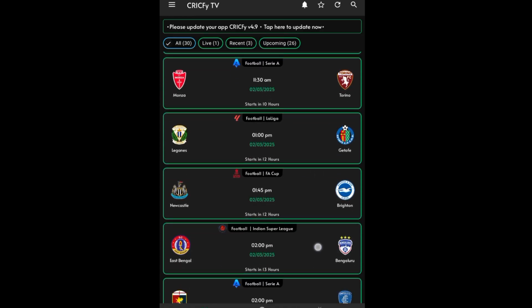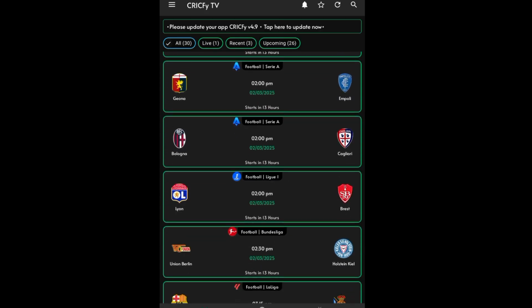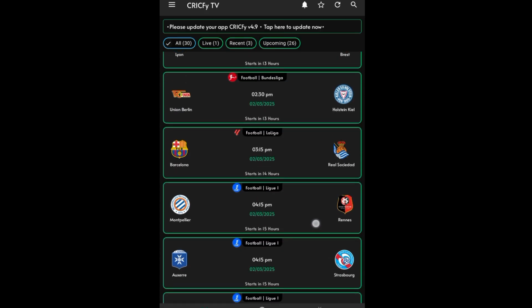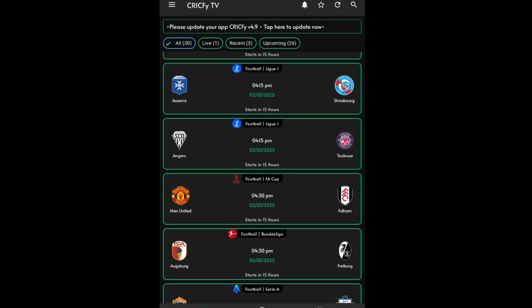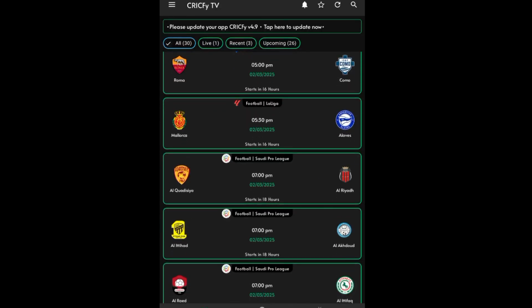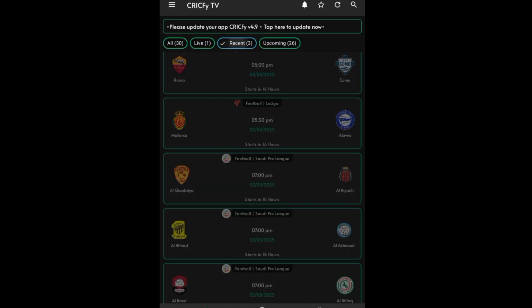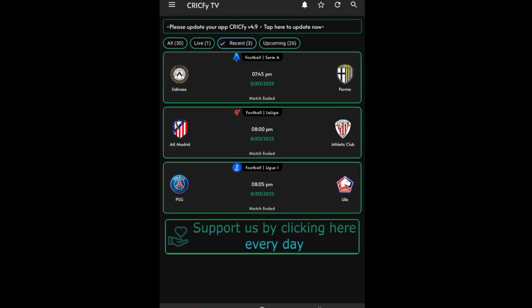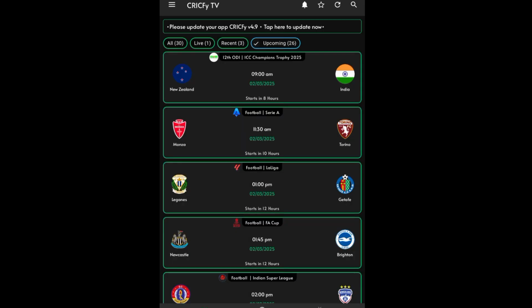There's cricket, football from different leagues like La Liga, Bundesliga, and Premier League, FA Cup, and all those. And there's recent ones that you can see. There's football matches that, if you missed any games, you can actually go and catch up as well.